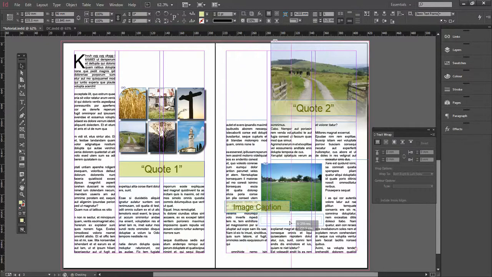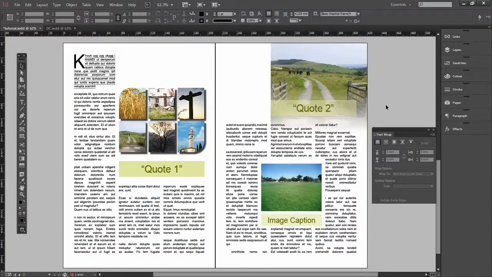So now I can put that image caption there, and it sits nicely on top. So the text wrap is still working, it's still applying to that, but it is just for that one text frame. It's ignoring that there's a text wrap on that image.